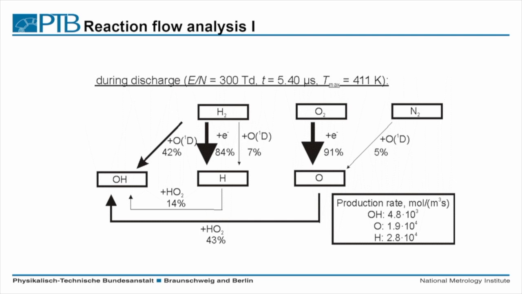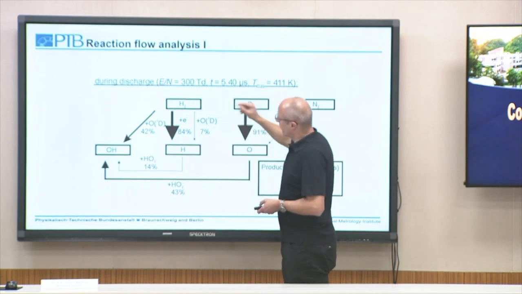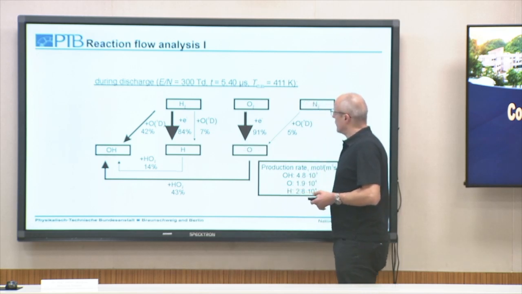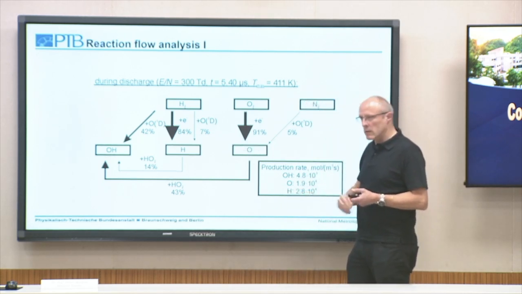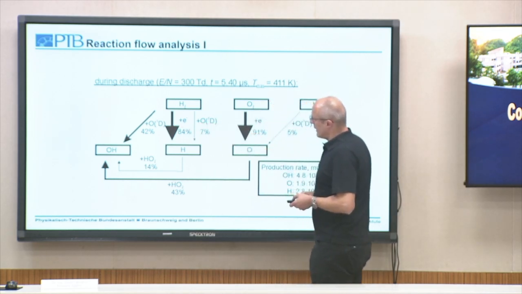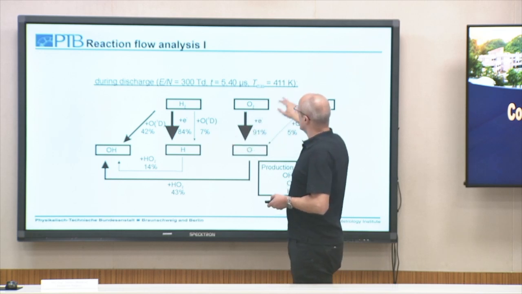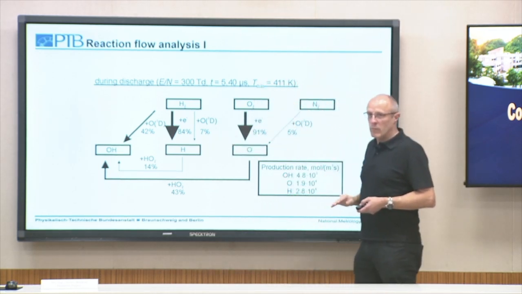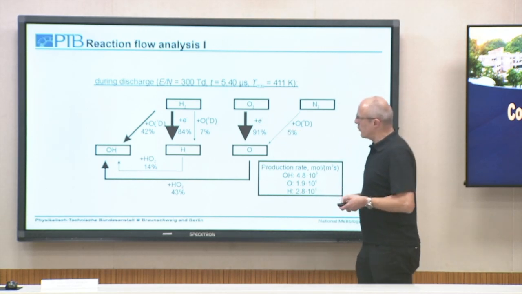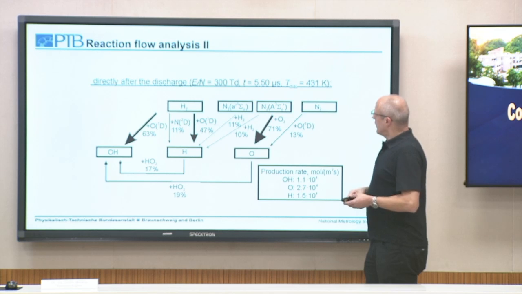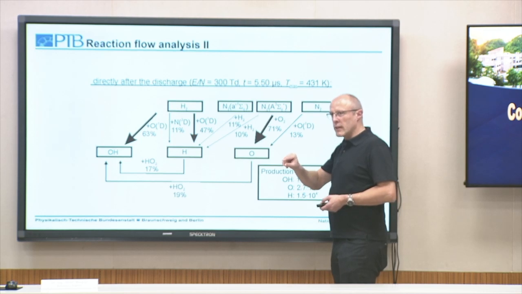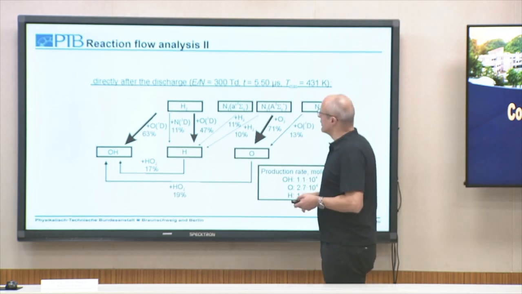So you see here, during the discharge, these electron impact reactions, for example for hydrogen and oxygen, are very, very important. Here we have these non-equilibrium plasma reactions, which dominate the formation of O and OH at low temperatures. Here the Arrhenius equations are very slow, but these reactions dominate the system. After a discharge, so again the discharge is 100 nanoseconds, and then it takes some time until the next reaction occurs.